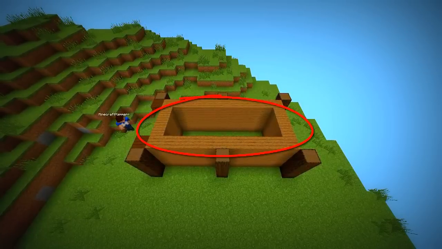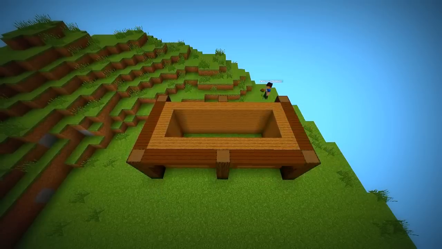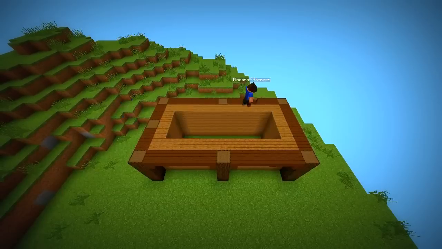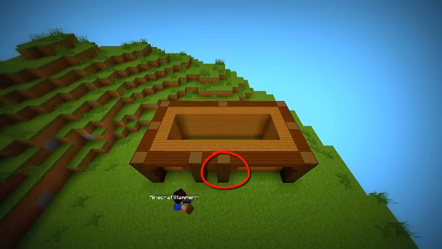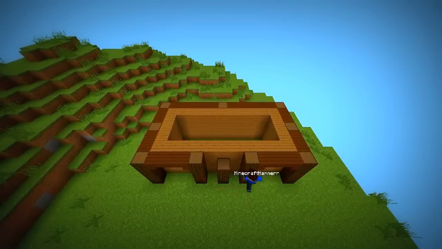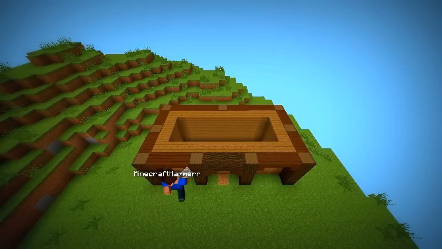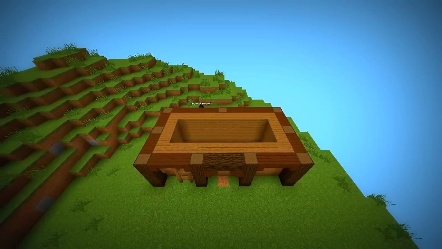Connect the top of the pillars with dark wood slabs. You can add extra pillars in the middle around the door. Fill up the walls with fence.